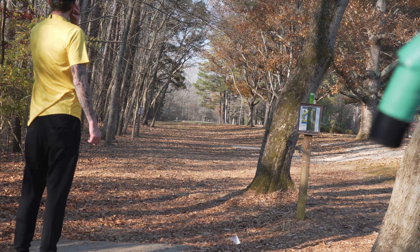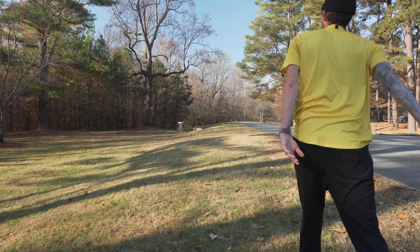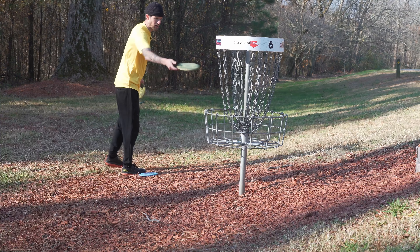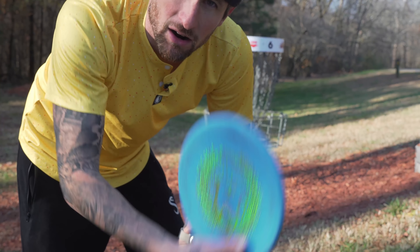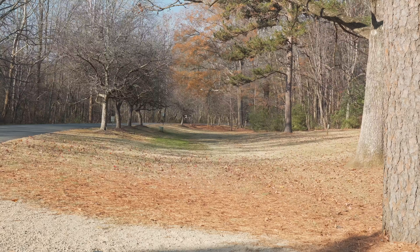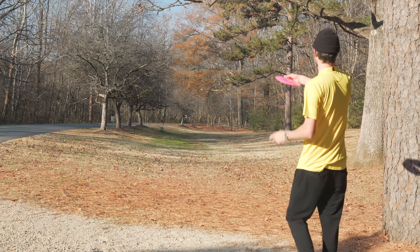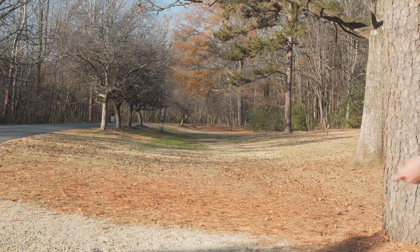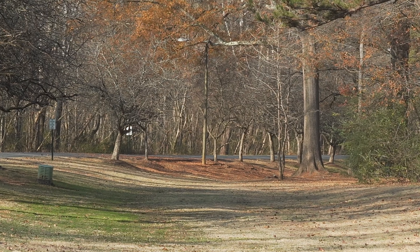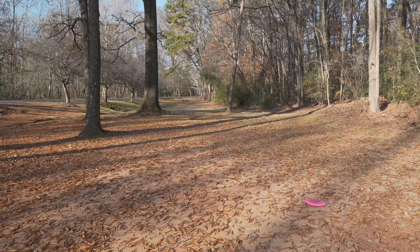This is 453 feet. As you guys know I threw 485 recently but that was with some crazy wind and I'm not gonna recreate that. But in honor of that really far throw I am gonna take my Lucid Air Trespass, which is the disc that I did that with, and we're gonna pump it out flat and hope to get a good little flex out of it — maybe over the road and then have it come back. Wow, Michael! Okay that was a really nice shot — yeah, that was really really nice, I can't complain about that. Just gonna throw my Harp, little sidearm shot into the basket. Nice little chip shot, save the par — no need to risk that. I've actually really started liking this Harp. For anybody interested, if you go to ARDG.shop you guys can get some of my discs — I got Harps, Diamonds, Escapes, lots of different things.